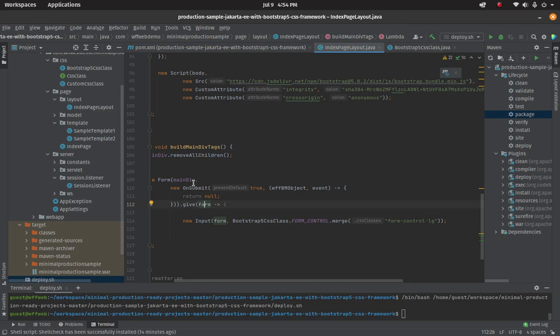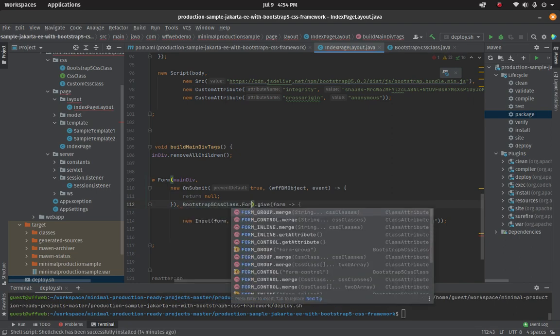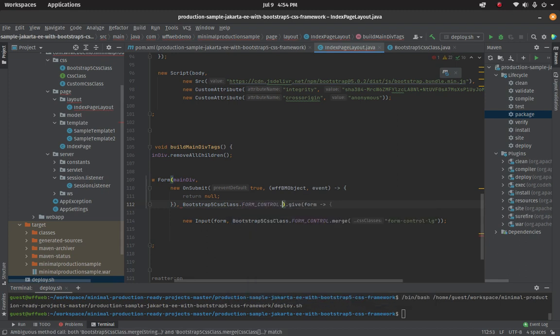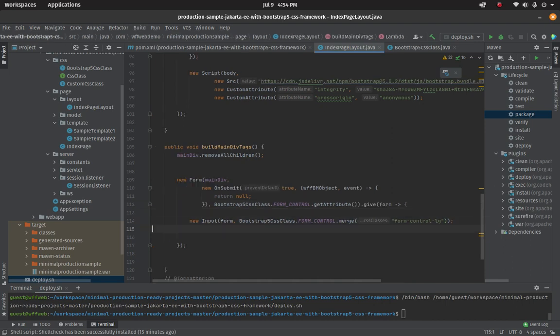Okay, so for the form also we have to give the form control class. Now we have to write a submit button.